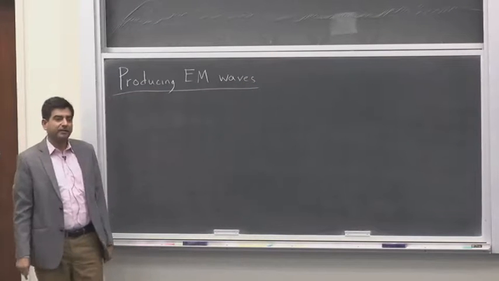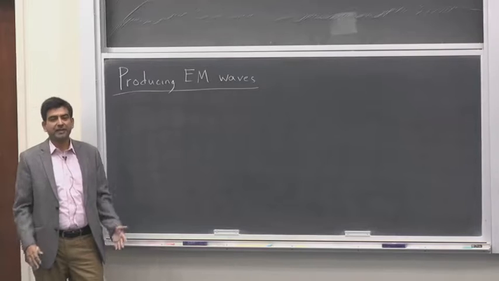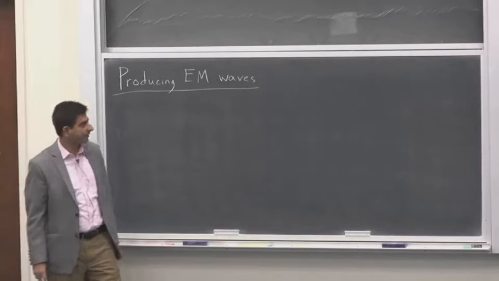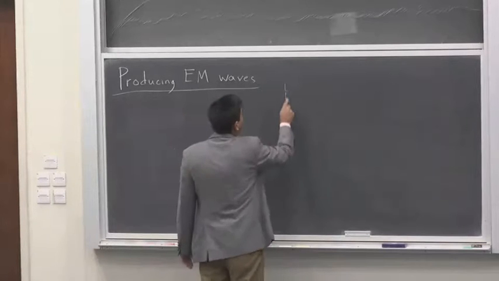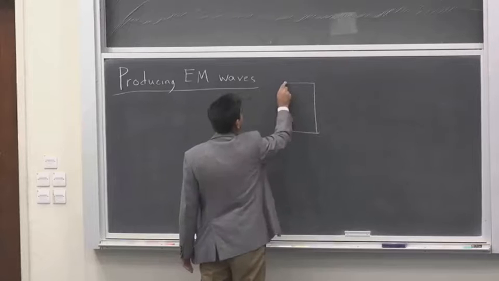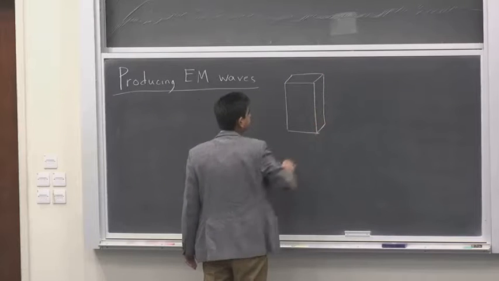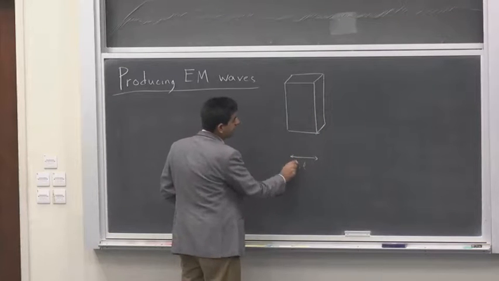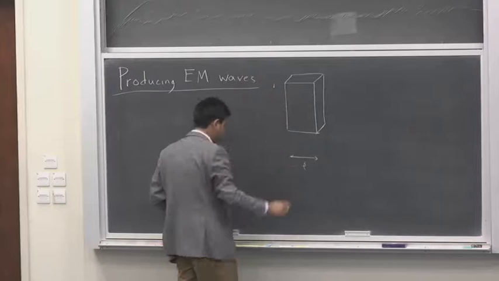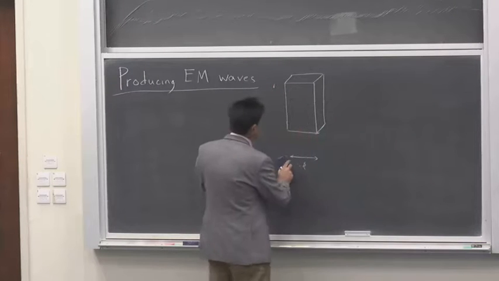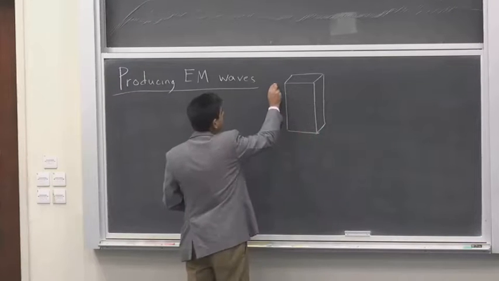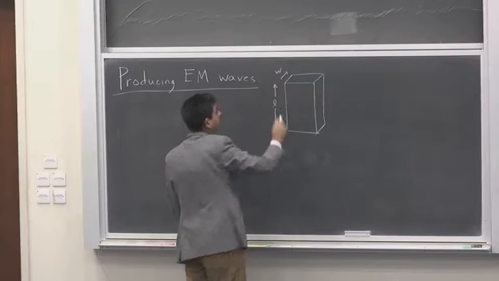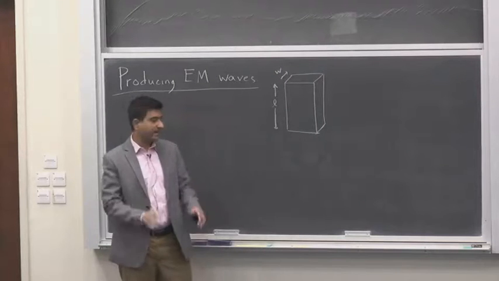Previously we've seen that one possible configuration of an electric and a magnetic field that satisfies the four Maxwell's equations is that we have a region in space, and this is a really large region as far as this length is concerned, and as far as this length is concerned, and as far as this width is concerned. So it's a large region in space, it's a slab of energy.